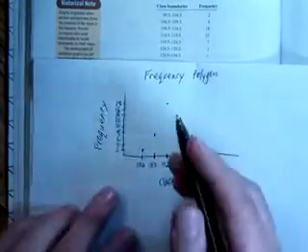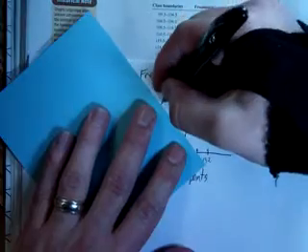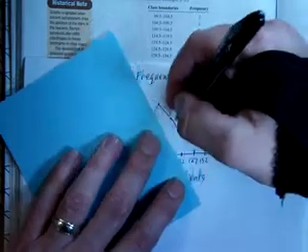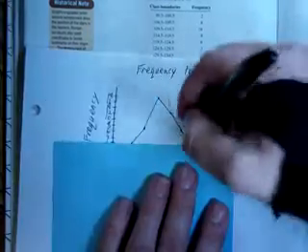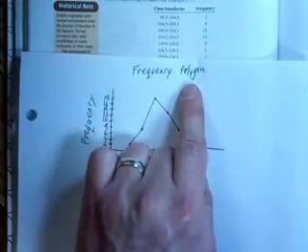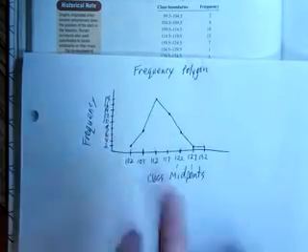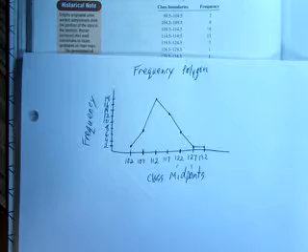We're done. Now, since the frequency is the same as on our histogram, I think counting by 2s is a good scale for the frequency. So it's going to be 2, 4, 6, 8, 10, 12, 14, 16, and 18.